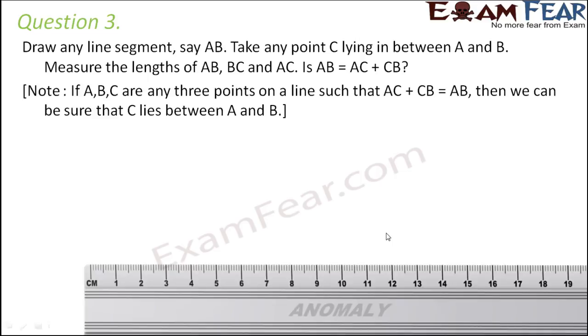Okay, let's do the drawing. So let's say that we have to first draw a line segment AB. So let's draw any random line segment like this, which is AB. So let's call this point as A and this point as B. Now we have to take any point C lying in between A and B. So let's say that we take this point as C. So if you take this point as C, what is the length of AC? So in that case AC is 5 centimeters. What is the length of BC? So if you measure the length of BC alone, how much would be the length of BC? This would be 9 centimeters. Now because it starts from 5 till 14. But when you actually measure the length of BC, you would keep the zero of the scale here. And you would see that B coincides with 9. So it is 9 centimeters. And how much is AB? AB is 14 centimeters.